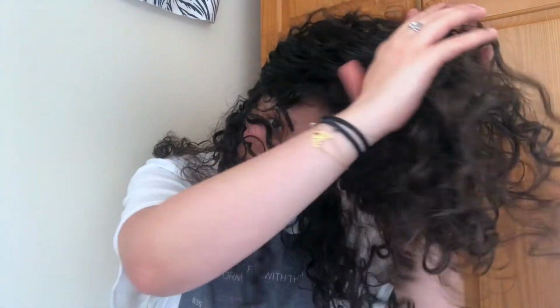So what you want to do is take the spray bottle and fill it up with water and spray your hair until it's wet but not dripping wet. After that, you want to flip your head over with your hair in front of your face like the girl from The Ring, and take an ample amount of curling cream and do prayer hands. Like this, right? That's how you want to spread the curling cream, because that apparently is the way to avoid frizziness, which I'll trust them because I don't want that frizziness. Then you want to seal that with gel. That way you can make your curls look brand new without washing them again.